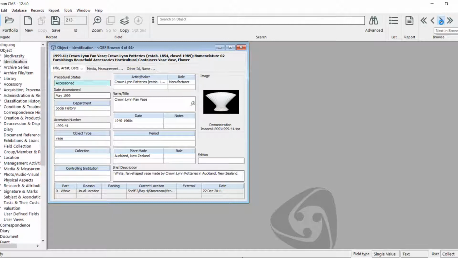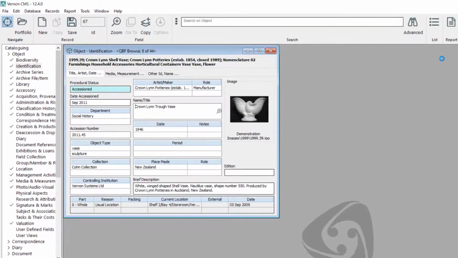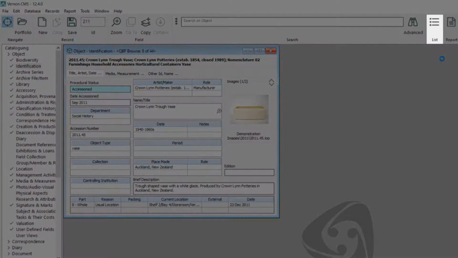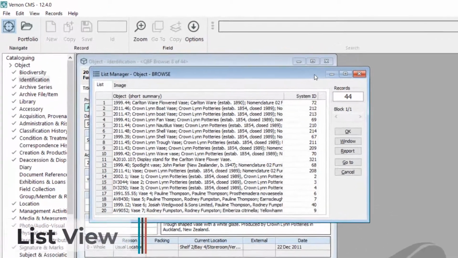through. But when you start dealing with some of the sizes of your collection and you have thousands of results, clicking one by one through this list really doesn't cut it. And that's where List Manager can help. So to open this up, there's a button on the toolbar called List. It takes any records you have open in the background and puts them into a list view.